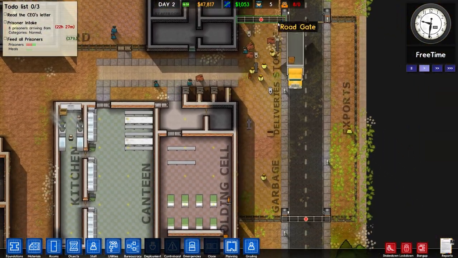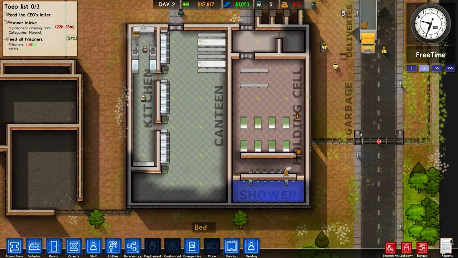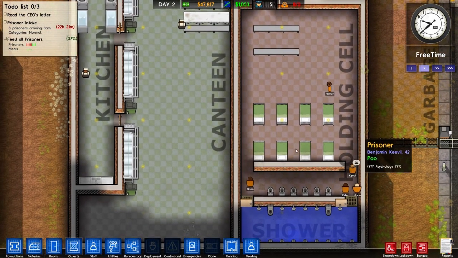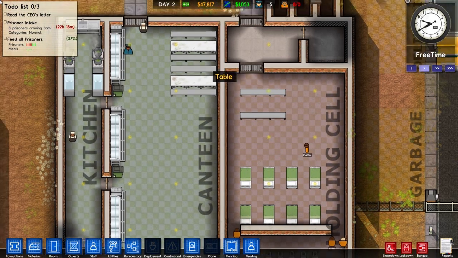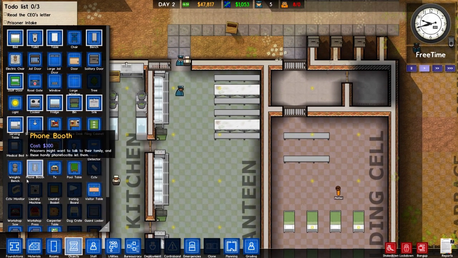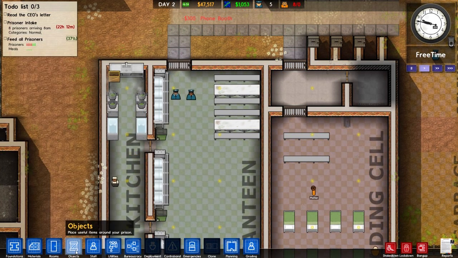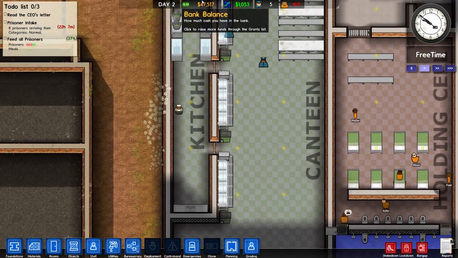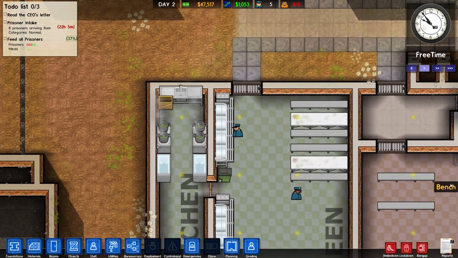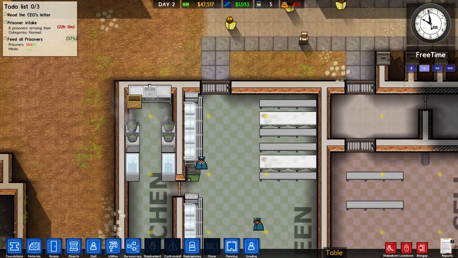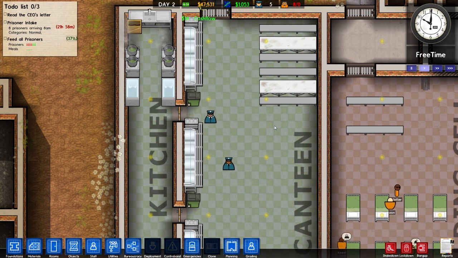Okay, so you can see guards are letting stuff in and letting stuff out, and people are working on the things they need to work on, and it's free time right now, so people are just kind of milling about. There isn't a lot of services for them to do things with. Again, I would recommend in your holding cell to have at least one phone booth. That way prisoners can call home. Being able to call home makes them much happier and easier to deal with. Another thing good for free time is a television somewhere, but I'm not doing that right now. We'll cover that kind of stuff in our next part, I believe, when we're looking at health and well-being.